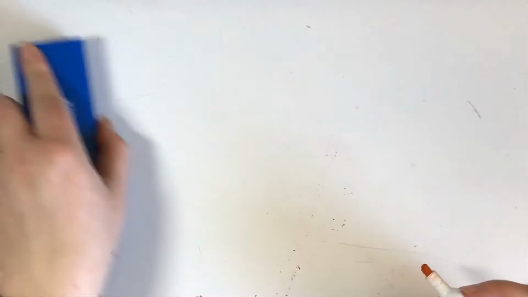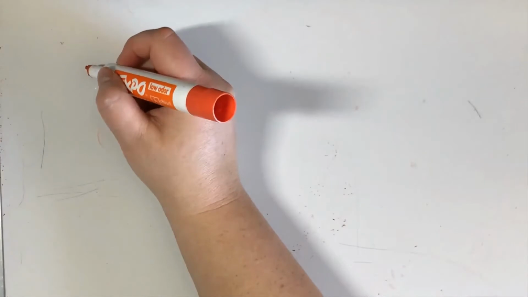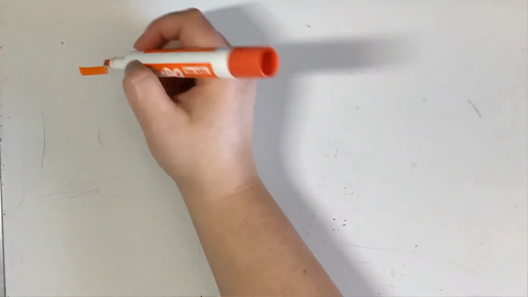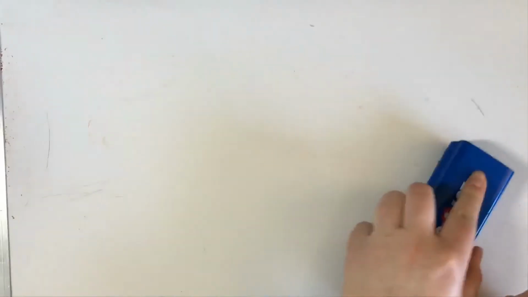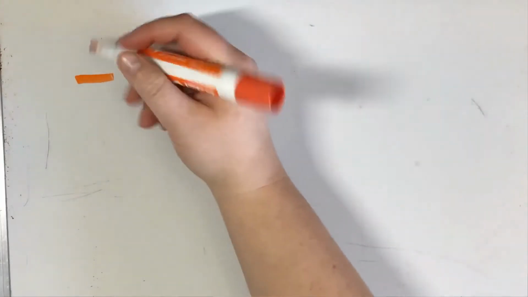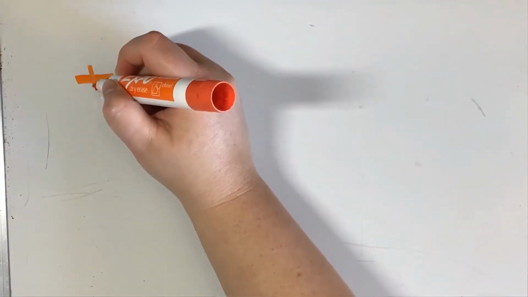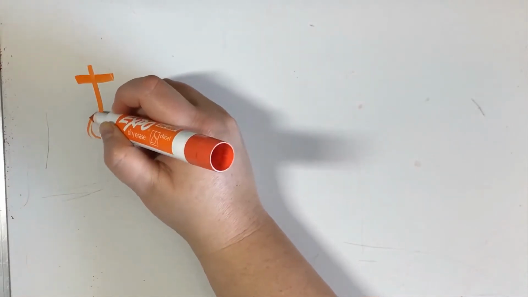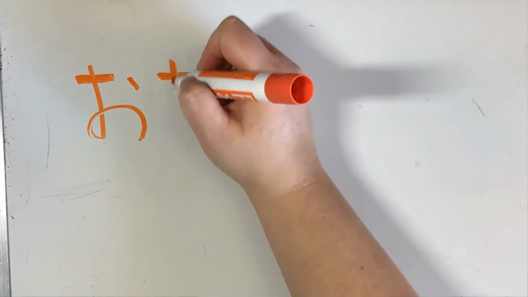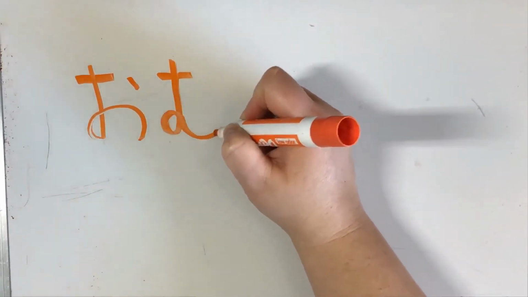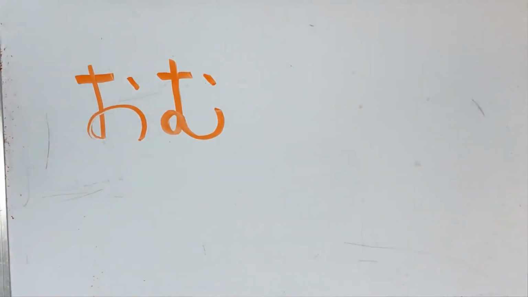One more: cross, down, around, loop, and a dash. Before I move on to the next one, just to show you the difference between O and Mu. So here is O. That line goes through again. We're going through, except we're going to go around, loop over, and do the dash. Whereas Mu, you go through, down, and you're going to do a full circle, and then swoop it the other way.